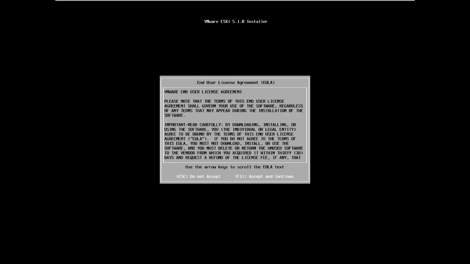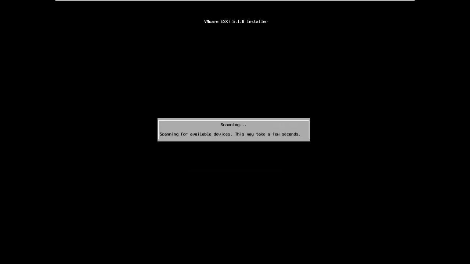This is very specific. I need this type of processor. The biggest thing is I need this type of NIC. It needs to support specific types of NICs, because there's so much processing going on, especially when we work with the vCenter and try to manage things. It needs to know what it's doing. So, okay, I'm accepting the license agreement, which is F11.